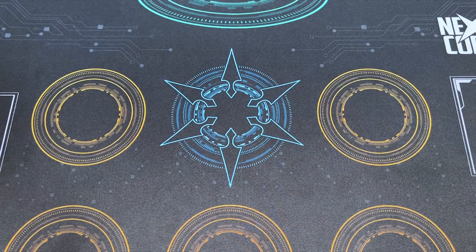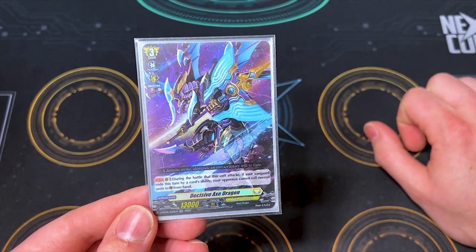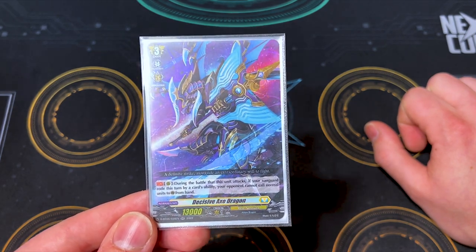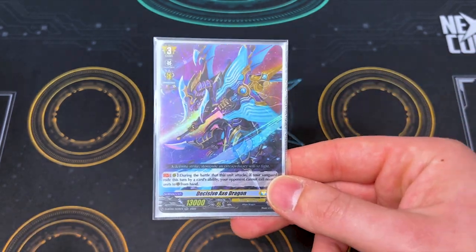Well, actually, almost forgot. I got one of these. So this is my tech for grade threes. It's Decisive Axe Dragon. During the battle, it attacks if your Vanguard rode by a card ability. Your opponent cannot call normal units from guard to hand. So they can't use PGs when this attacks, so that's kind of why I run it.